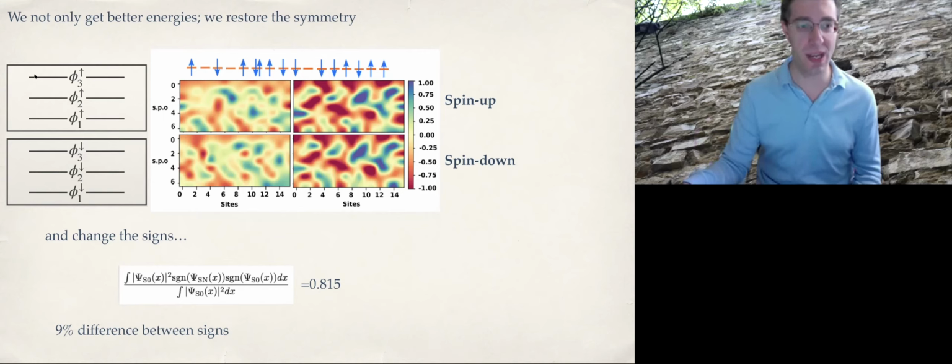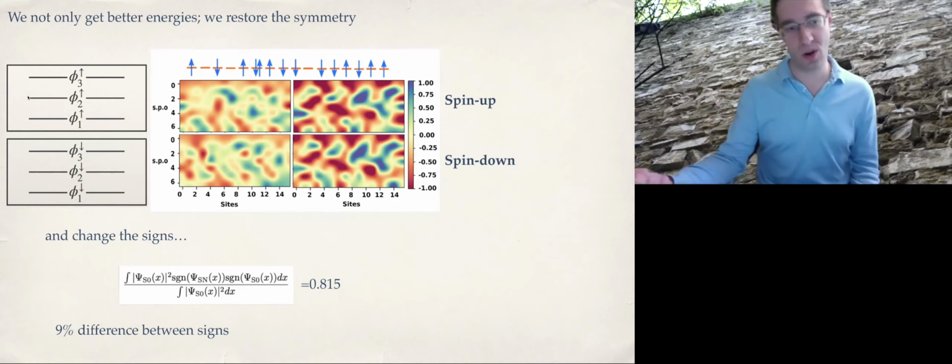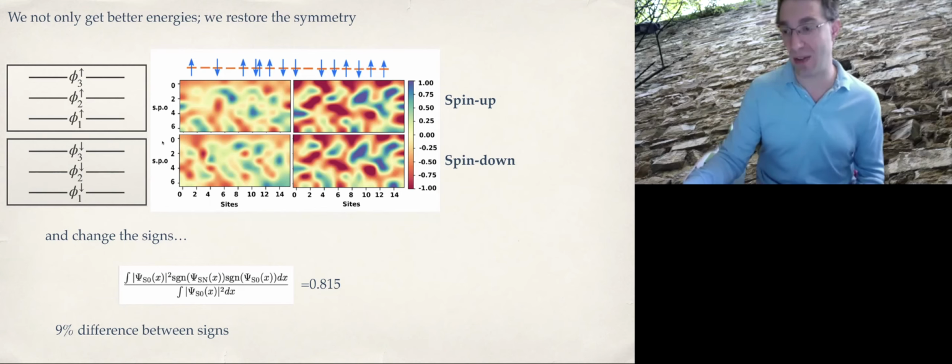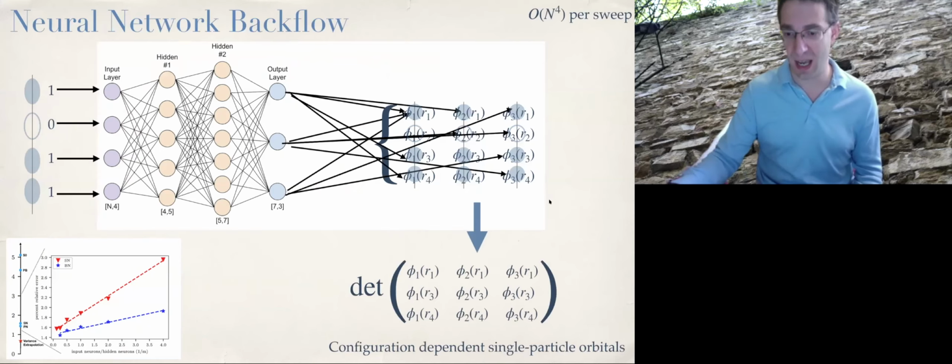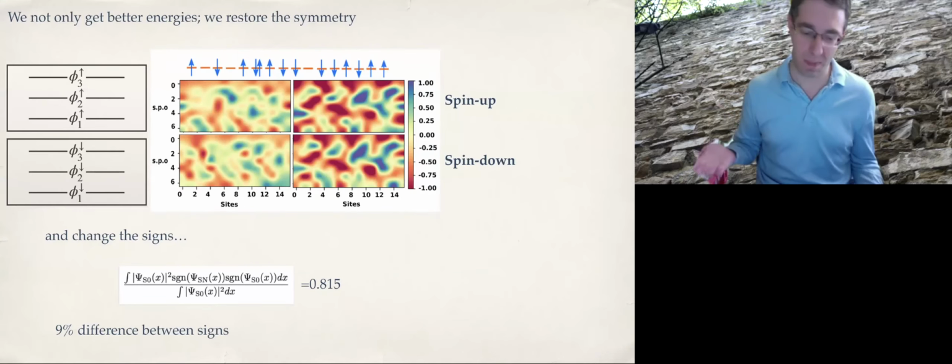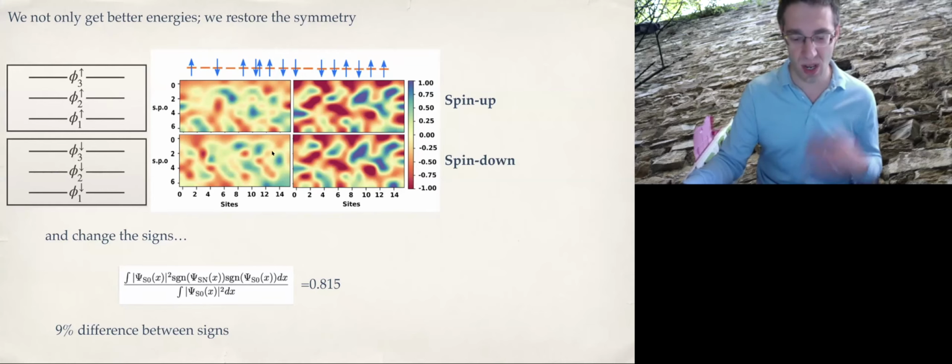So what am I showing you here? This here is the single particle orbitals. And what I haven't told you yet is there's actually a set of single particle orbitals for the up single particle orbitals and the down single particle orbitals. This is this 3x4 matrix, but there are two of them. You have up electrons and down electrons. And this is a heat map of the single particle orbitals. This is using the standard Slater-Jastrow, been used for 50 years approach.